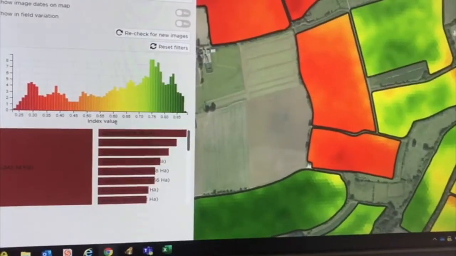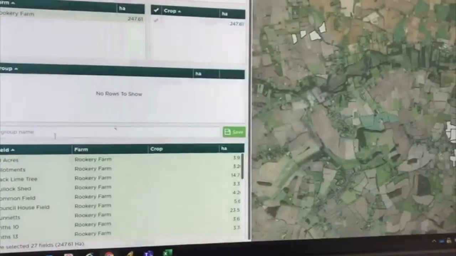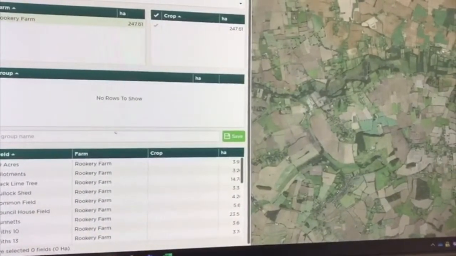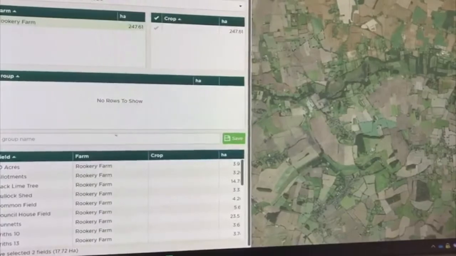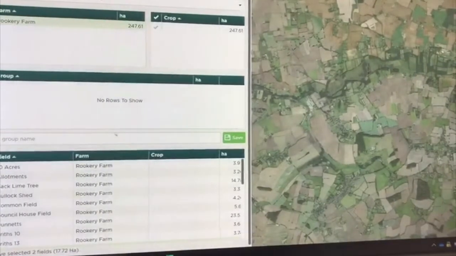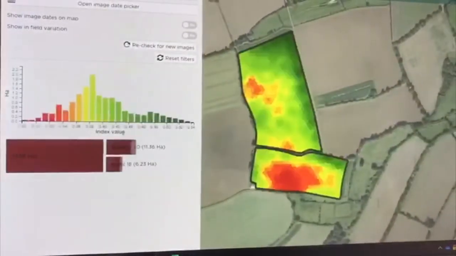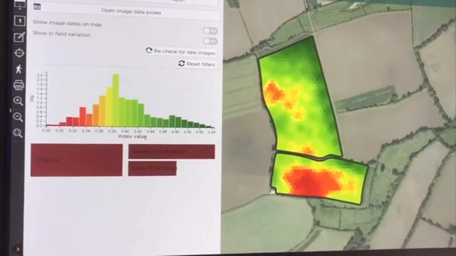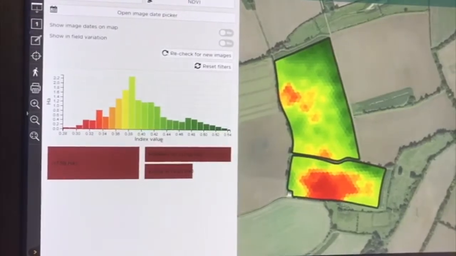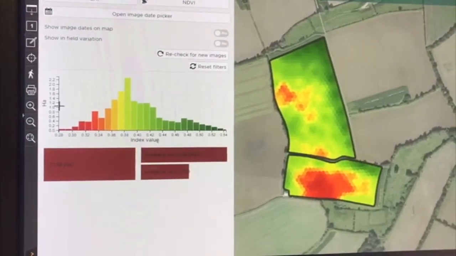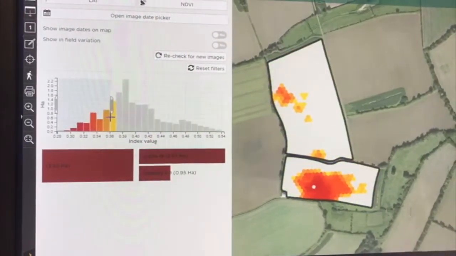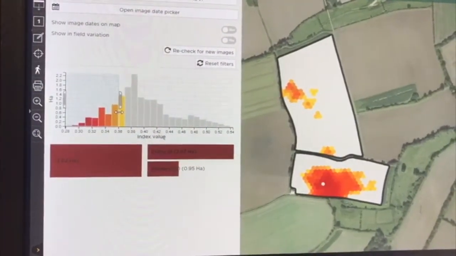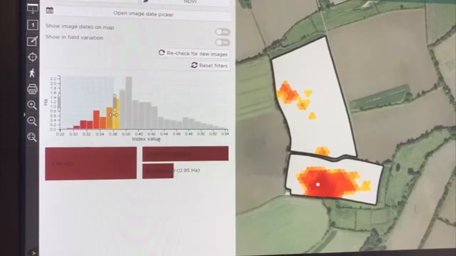To look at those beans in detail, if we just click on the house, deselect the whole farm, and either on the list or on the map, go and select those two fields is the easiest option. Click back on, and sure enough, he could then see the variation in the beans that he was trying to work out what was happening. We can look at that area in detail. So just dragging the graph literally filters that map so we can just see those areas.